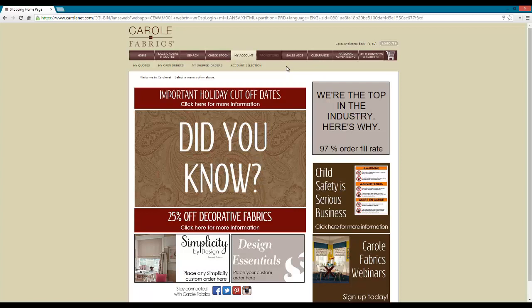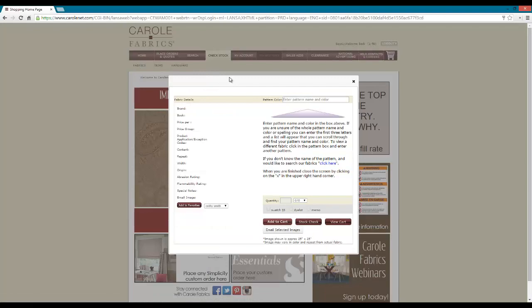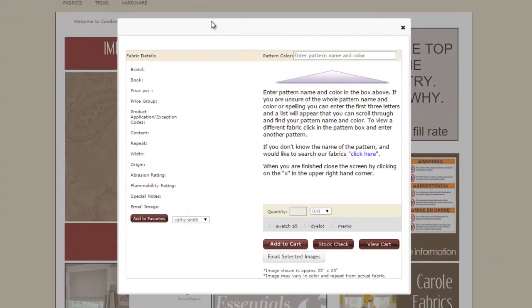But now let's kind of roll into what you use every day. Let's start with stock checks. So under this tab, if I click it, there's my three little sub-menus, if you will. And let's say I wanted to do fabrics, for example. So when I click on fabrics, basically what this is the ability to check stock 24/7. Just kind of paraphrase what these three little paragraphs say. This particular one just says that if you type a minimum of 3 letters of the pattern in this box, it'll kind of do the rest. It will pull up, and then you can select from a drop-down box what fabric you want to use.